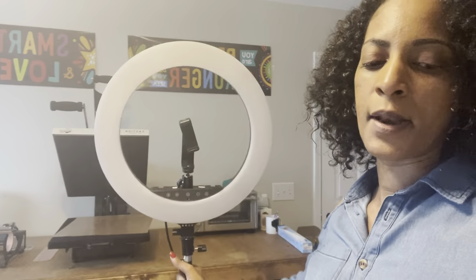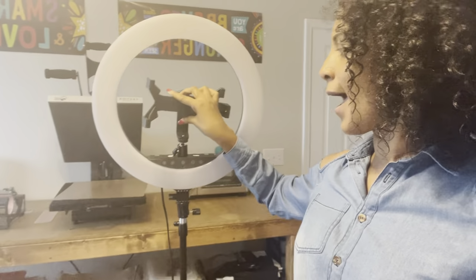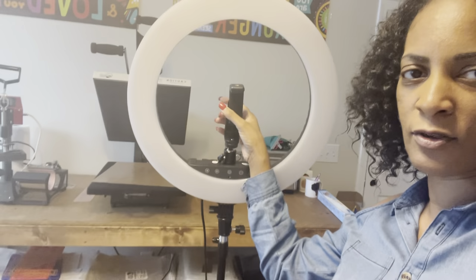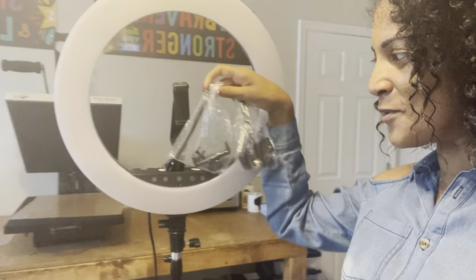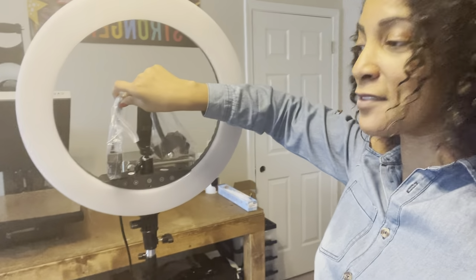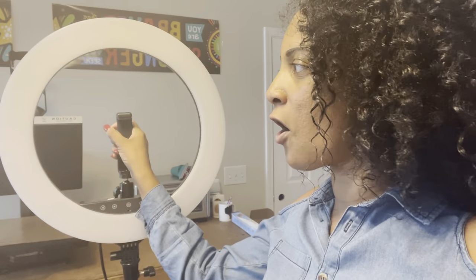I don't know how tall it is, but it comes much higher than this. It has all the different knobs where you can lift it up, and it has the iPad attachment, so you can put your iPad here if you want. And you see right here where it's holding the phone, it has a swivel ball head, but you can also attach two more phones if you want. If you need three different angles, if you're really serious about your recording or taking photos, you can get three. I know y'all on TikTok are out there. Love that stuff. So this is an RGB ring light where it changes the colors and the lighting.